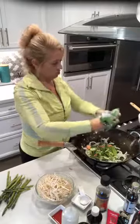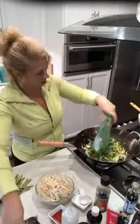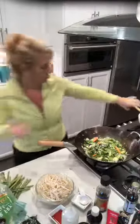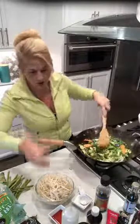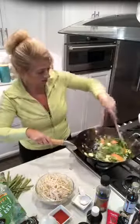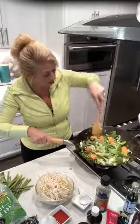I'm just gonna add my vegetables in here. I don't know where that packet is. I don't want this. There it is. I don't want it to sneak in there and melt. All right, so here's all the beautiful vegetables in here, you guys can see. And I just want to keep stir frying these. I don't want them soggy. I'm going to add a little bit more oil anytime you need. I don't want them to be soggy, but I want them to caramelize a little bit.